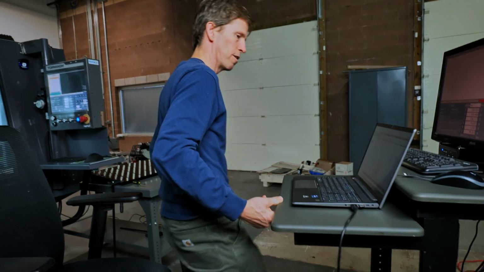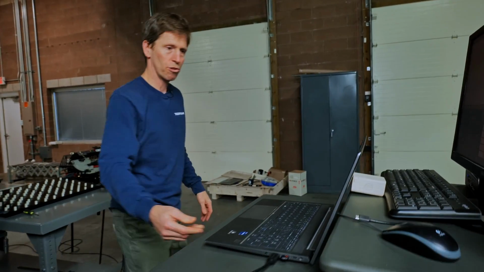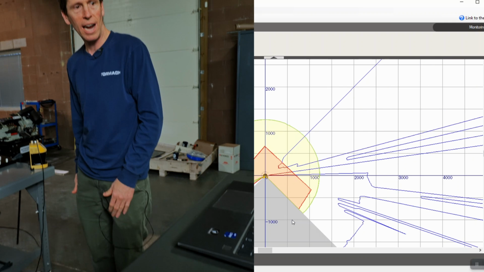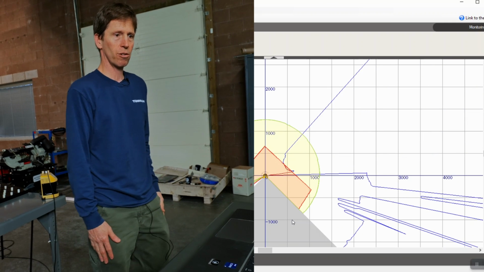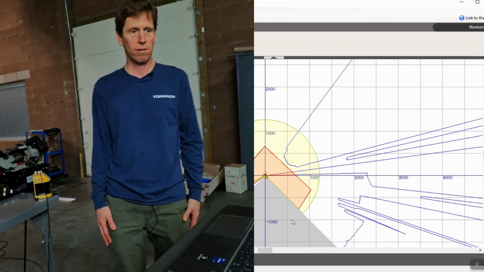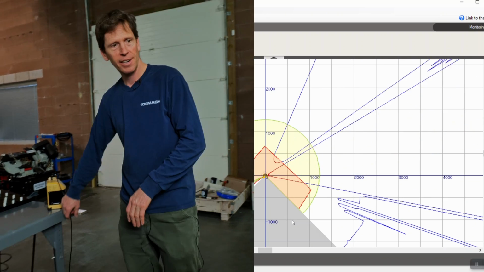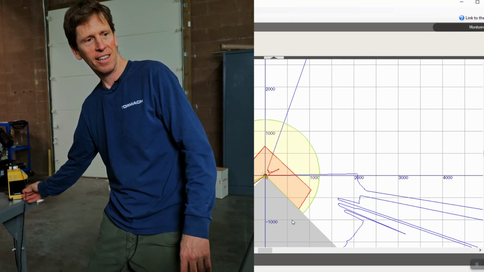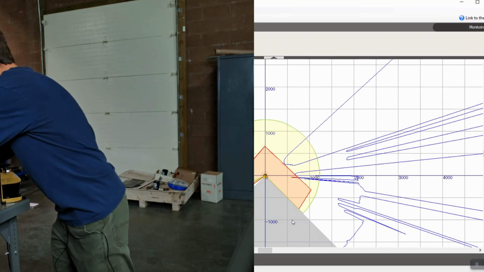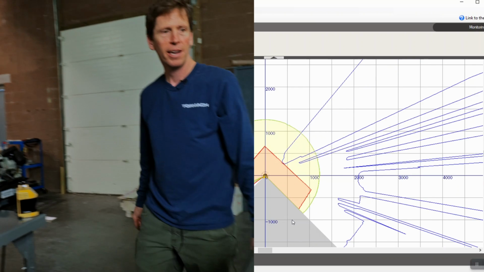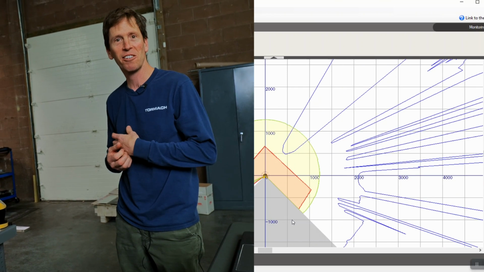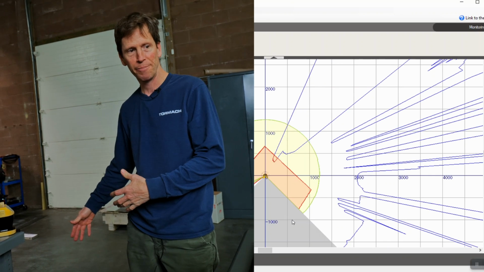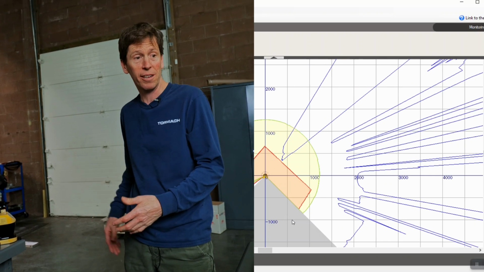And so if you see here, as I walk closer to the device, you can see this is the shadow that's being created by me. And if I turn this way, the shadow gets bigger. If I turn this way, the shadow gets smaller. Now, one thing to note, there are some artifacts in here. You see this? That's just the USB cable. So I'm going to move that thing out of the way so it doesn't interfere. Now you can see why I say it's nice to have an extension cable on here, because as you're standing close to it, it's easy to have things conflict with it.